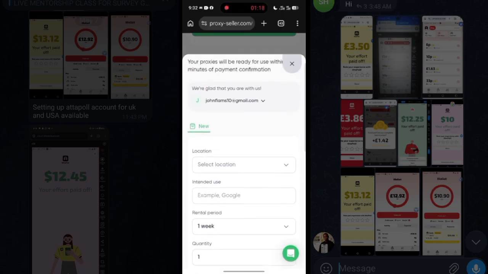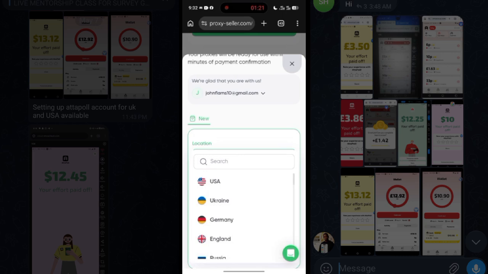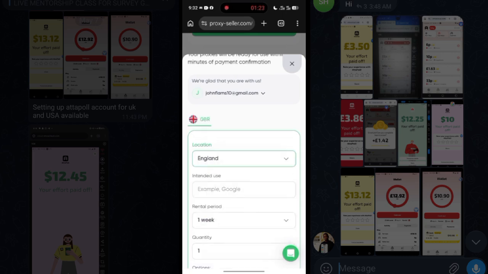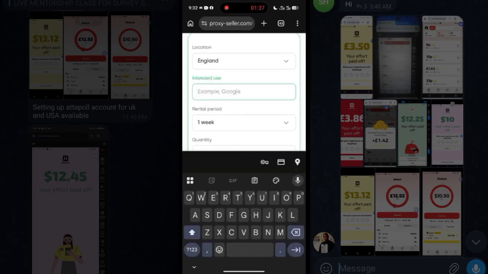Click on Buy Proxy, then select the location, because we are doing UK surveys. Once you select your location, you tell them what you want to use that proxy for. This helps them recommend a better proxy for you. We are doing surveys, and the popular survey site that we know is Swagbucks, right? You can use Swagbucks. Sometimes I use PayPal.